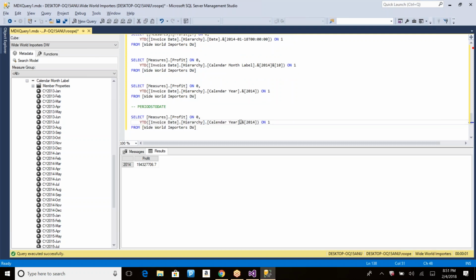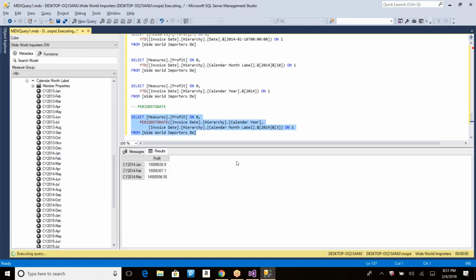So let me go for the calendar year as the first parameter, and let me select, let's say, March of 2014, and let me execute periods to date instead of YTD. And you see, Jan, Feb, and March, all three are returned starting from Jan 2014.